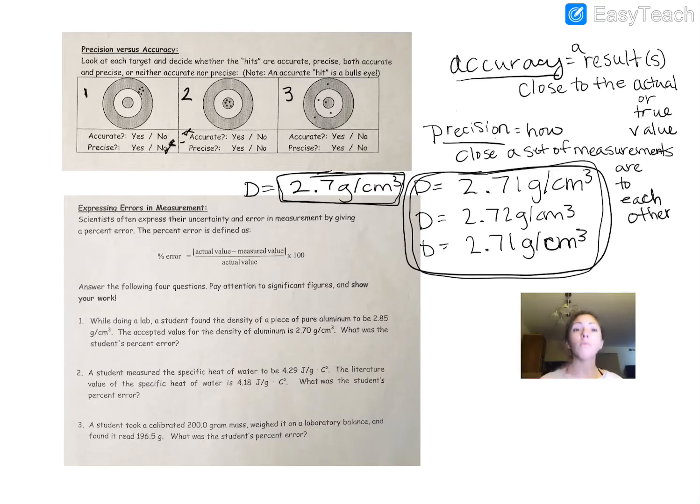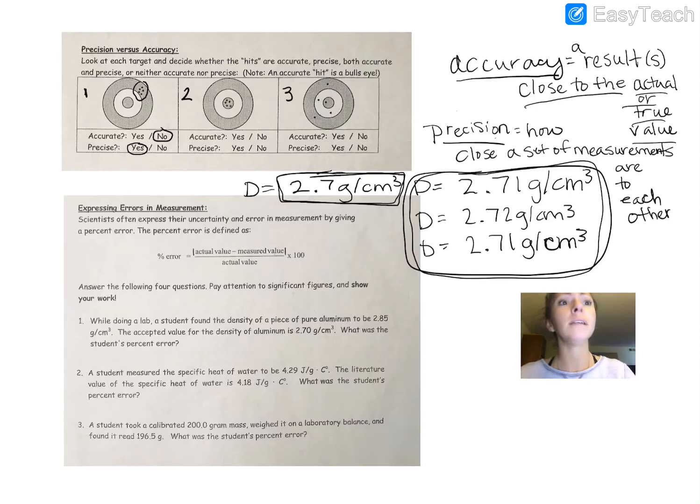Okay, so in example 1, what you should notice is these hits are really, really close to one another, okay? This is what's known as precision, all right? So right here, we would say, yes, there is precision in these results because they are all really close to one another. When we're talking about measurements, like for mass or density or volume or whatever it is we're measuring in the lab, if those results are really close to each other in value, that is known as precision. Now, are these hits accurate? No, they are not, okay? You've got to be close to the actual or true value. And in this dart game, whether it's archery or shooting darts, you're supposed to hit the center to be accurate. So no accuracy, but yes, precision.